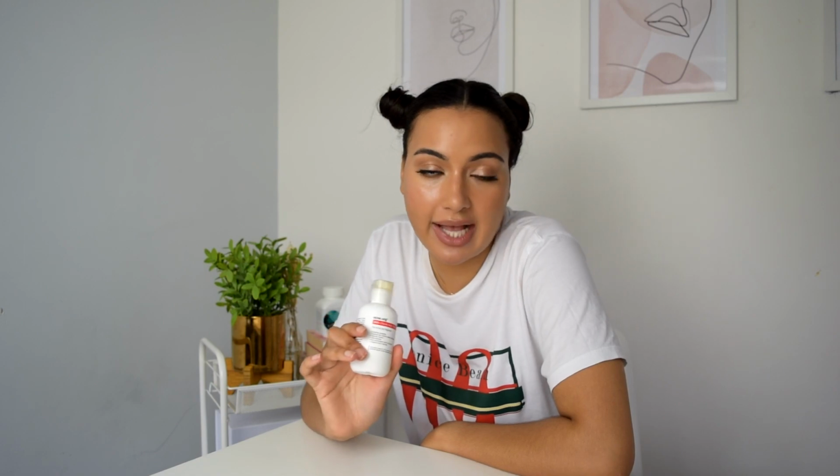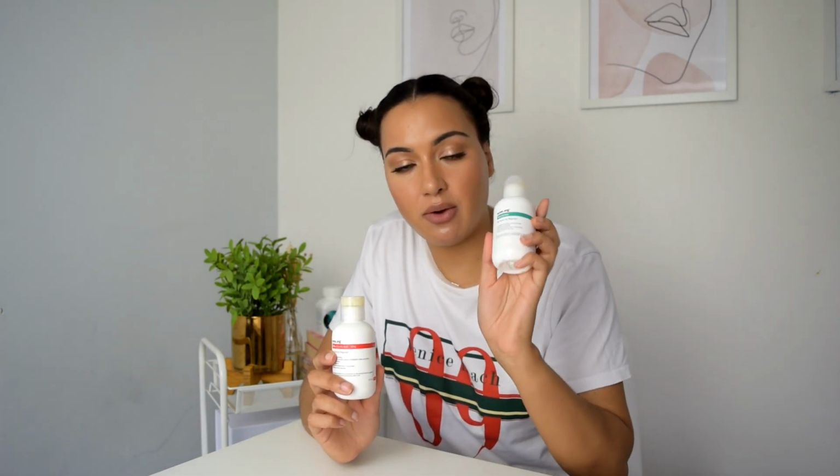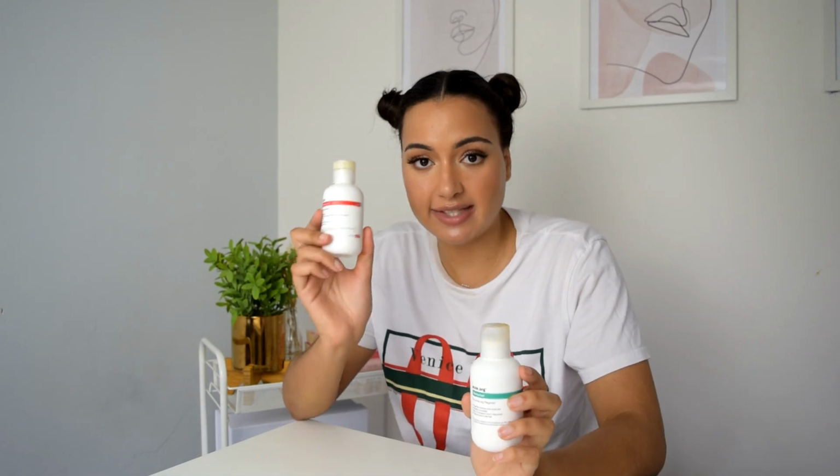On the acne.org website, it explains how the 10% glycolic acid is the legal limit for over-the-counter glycolic acids. It also mentions that it may sting a little bit, and that's kind of it working. It is an acid essentially. And yeah, I did find that, but you can also mix this with a moisturiser to sort of soften the blow and make it a bit more gentle. In the regime, you can switch out your moisturiser for this every other night, using the glycolic acid every other night, or like I said, you can mix the two together.